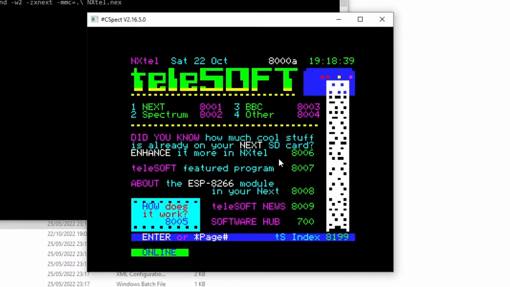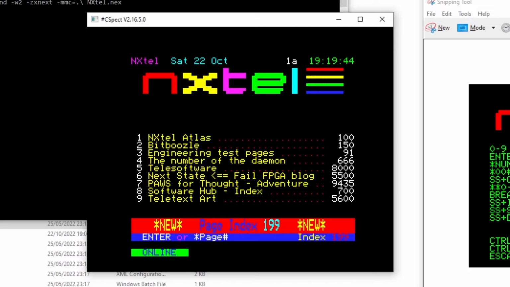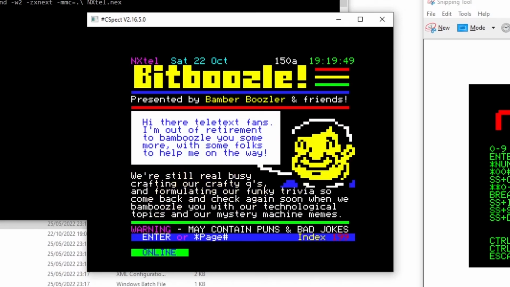And so if I go into Telesoft, there's some information about the software to do with the Next, the Spectrum, the BBC. And then BitBoozle. Some more information to read through.